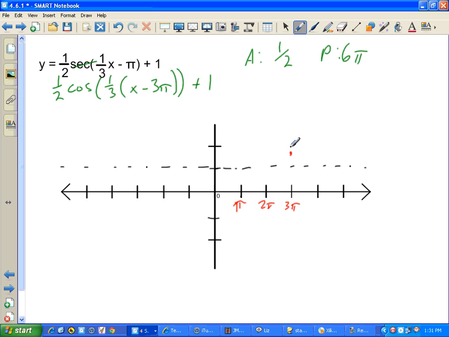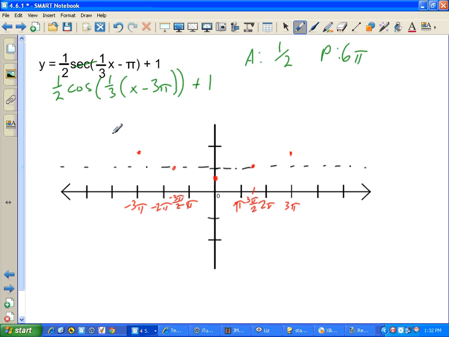Okay, now my full period is 6 pi, so I can go either way. I'm going to go backwards just because I have more space going this way. So I'm going to go back 6 pi. There's 3, 4, 5, 6, and that's when I'll be back at my max again. Halfway in between here I'll be at my min, which is half below my baseline. And halfway in between these is where I'll be at 0. So halfway between 0 and 3 pi is 3 pi over 2, which would be in here. Okay, this is 3 pi over 2. Negative 3 pi over 2. So now that's what my cosine function would look like.